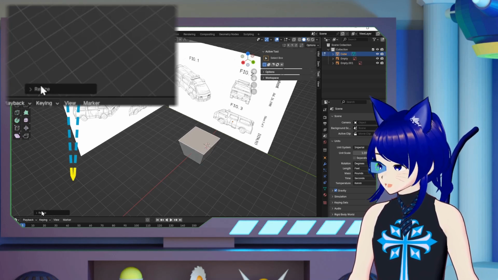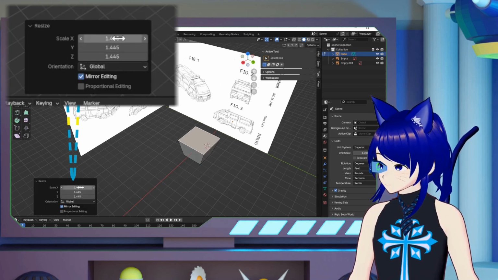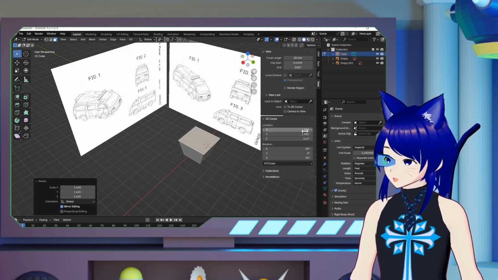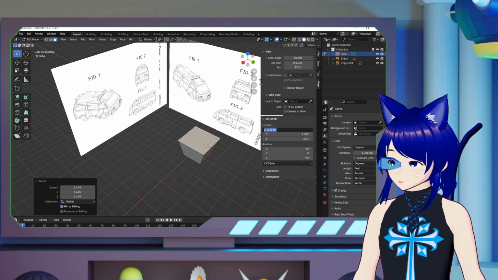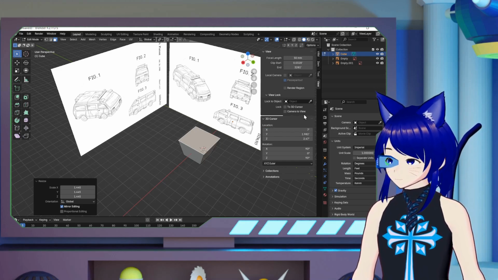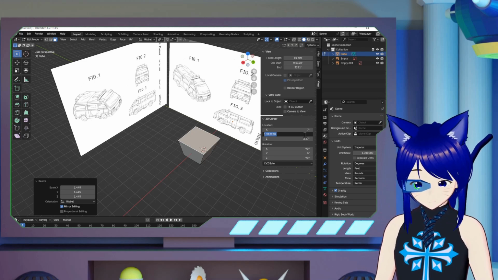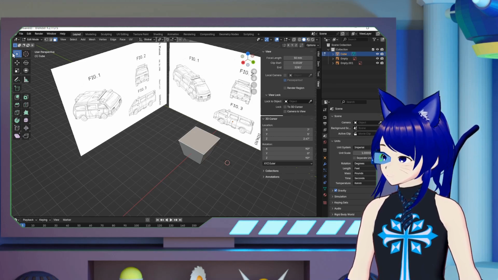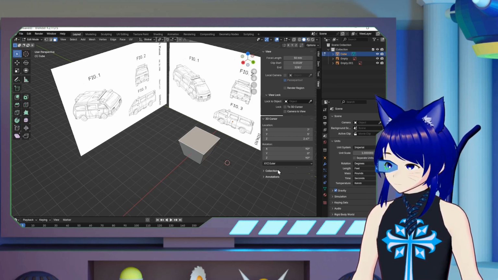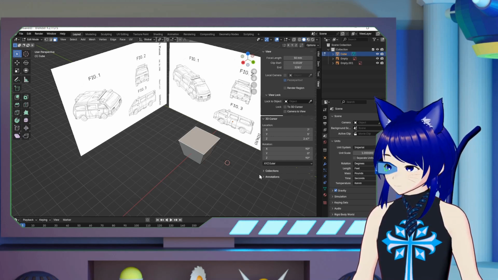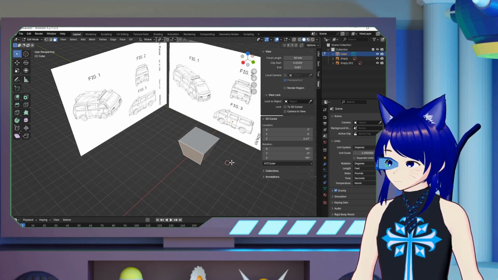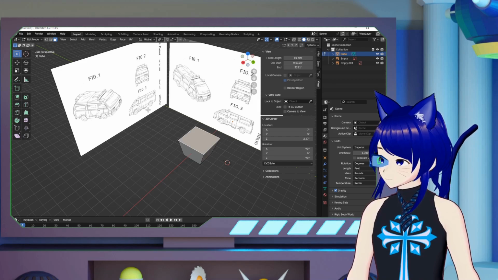Now, if I hit S for size in edit mode, you can see it brings this up down here, so you can kind of control. But there was a spot where I thought I could type in the size of stuff I want. And for some reason, it's moving my cursor around. I don't want it to move my cursor. I don't know why it's moving my cursor. It shouldn't be moving my cursor. It should just be moving the object.